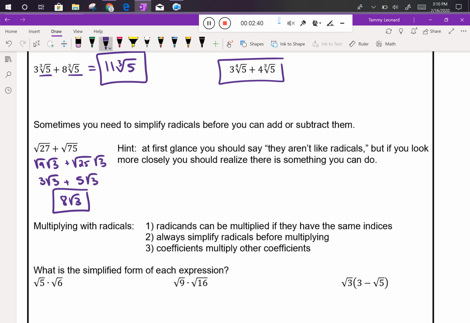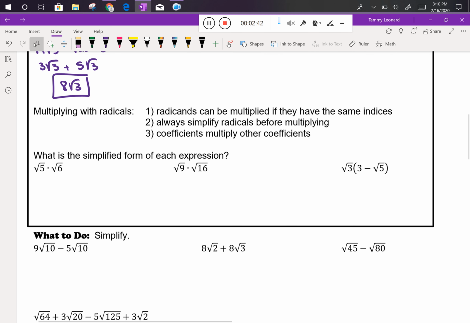Next, we're multiplying with radicals. That's a little different than adding. When I'm multiplying with radicals, I don't actually need like radicals. All I need is the same index. And if I have the same index, I'm able to multiply underneath. We've actually been using this rule in lesson 2 when we were simplifying radicals by breaking them up. So here's the idea. I've got the square root of 5 times the square root of 6, and neither 5 nor 6 is a perfect square, nor are they divisible by perfect squares. So I'm just going to multiply under the radical and get the square root of 30.